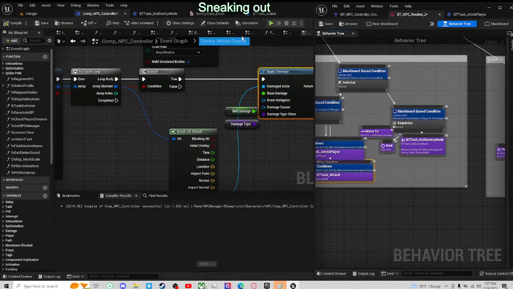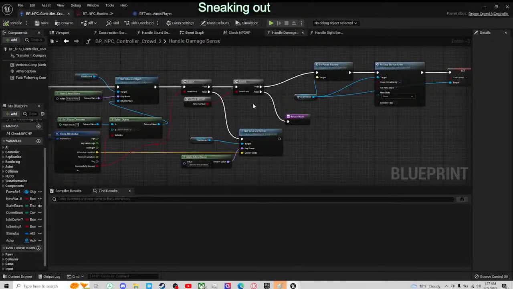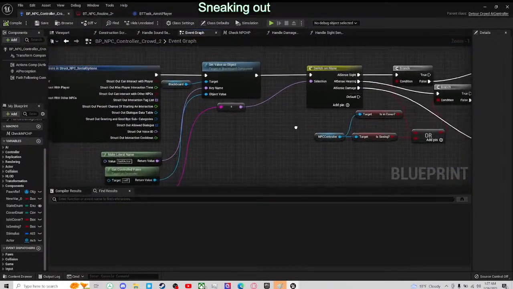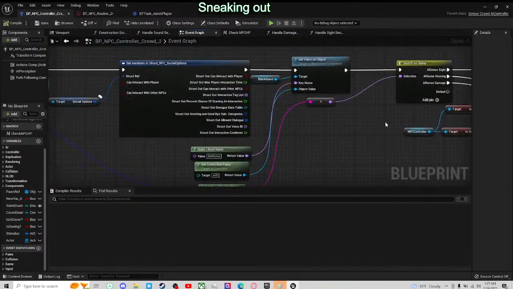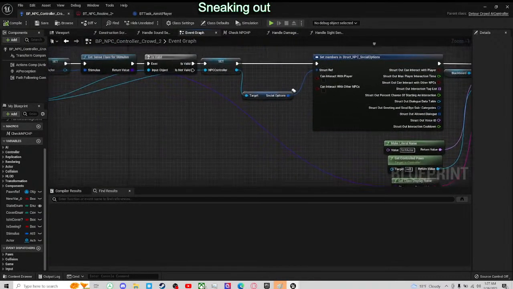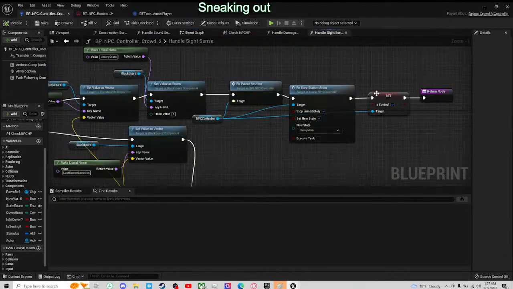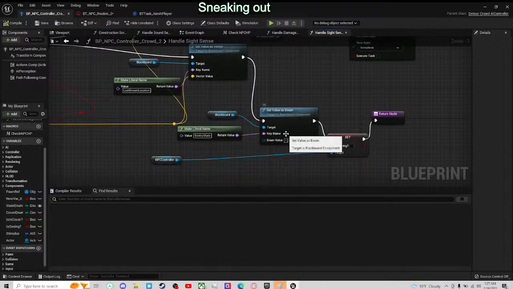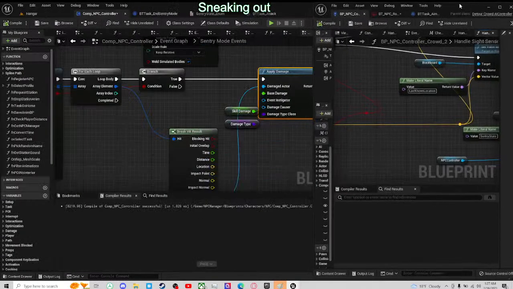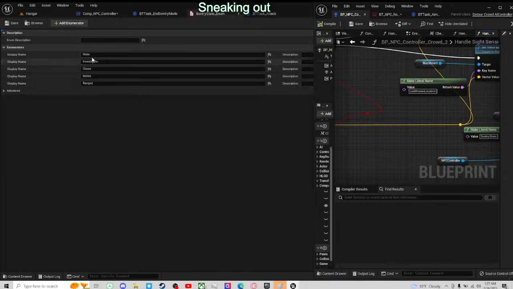And then when you lose sight of him over here, where did I put that? Oh, yeah, here. Sorry. When you lose sight, it switches it to investigation mode. And that's just an enumeration that I made.